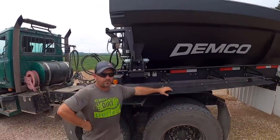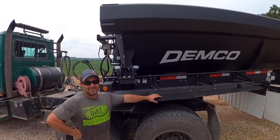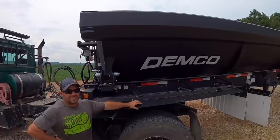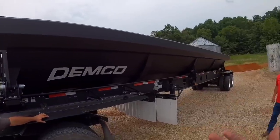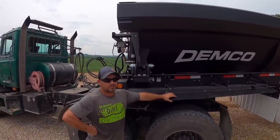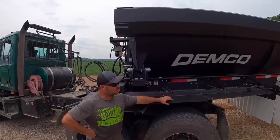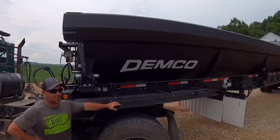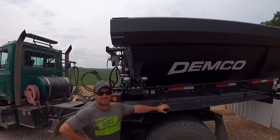Well, concept has been proven. I'm intrigued to use this on a couple jobs and see how it fits in. I see some huge advantages, like dumping over retaining walls, dumping over guardrails, dumping on the side of driveways. It might have some limitations, but we'll just have to use it and find out. But we put it to the test. It works. That is a way smoother operation than what I anticipated.